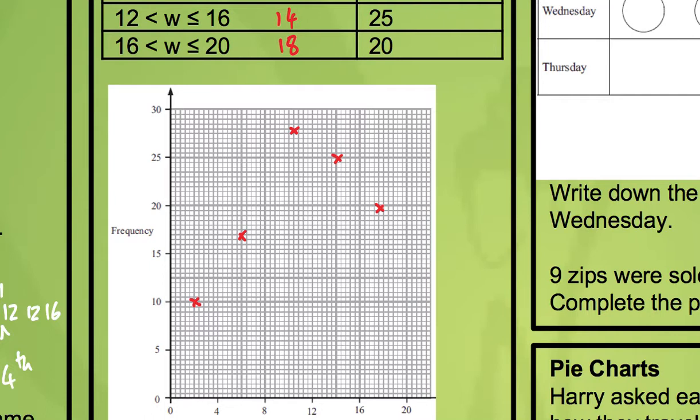And I need to connect these with a straight line, but I only connect the points I've drawn. I don't connect the start to the end, and I don't connect this point down to the origin. So I just leave it like that, these lines floating in space like that. Even though a polygon we know in other contexts means that it's straight lines connected, normally a triangle or something like that, or a square or a pentagon. But in a frequency polygon, those lines are not connected. It's just lines floating in space like that. Always at the midpoints.